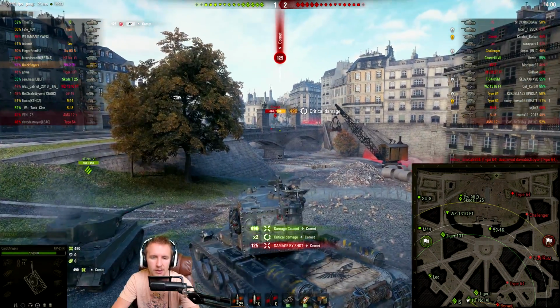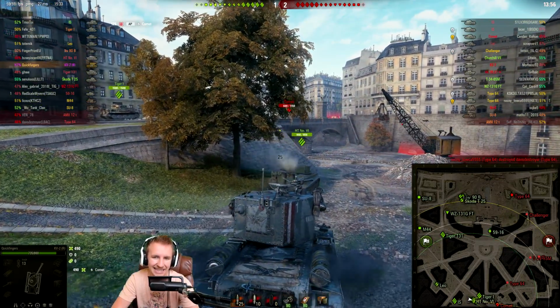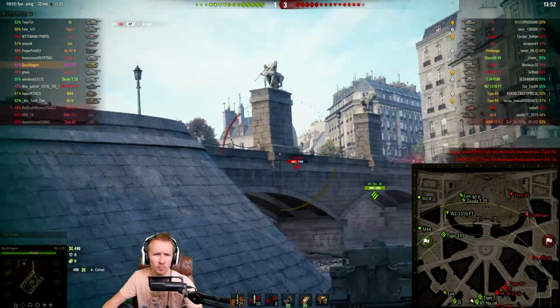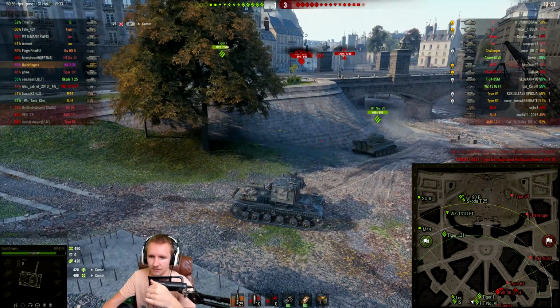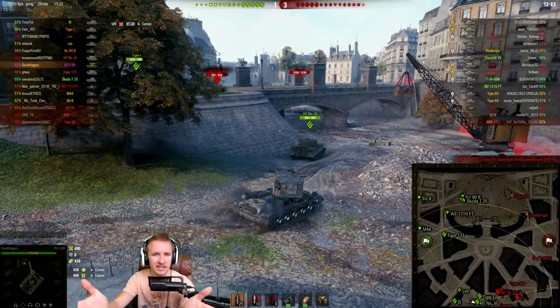Aiming, and there you go. That's what the KV-2 loves to do. 490 damage to the Comet. That's a non-penetrating shell. If for some reason you're watching this video and you have no idea what the KV-2 is, then I've got lots of KV-2 gameplay on this channel. It almost needs no introduction.